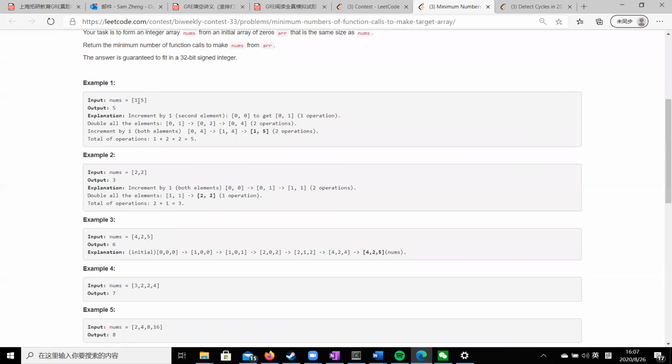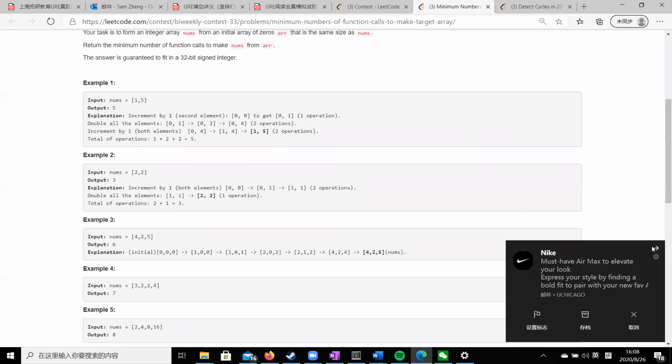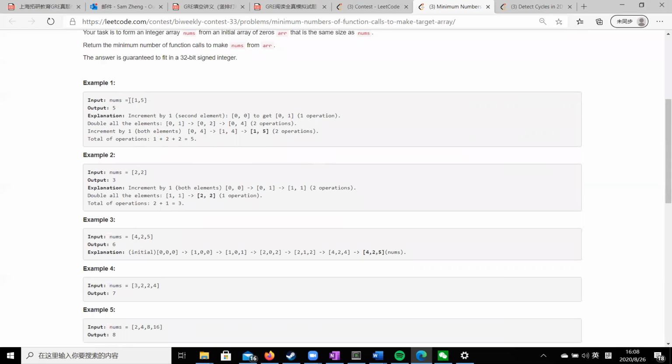So for example, this. In order to make this, the procedure is you first add 1 to the value at index 1, then multiply by 2, multiply by 2, and then add 1 to the 0 index, and then add 1 to the second index, and you get 1 and 5.